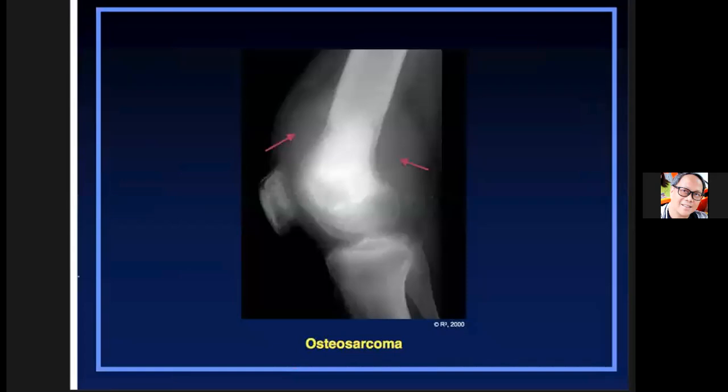So this is osteosarcoma. Can you see what type of periosteal reaction this is again? Anyone tell me? Codman's triangle. Okay, can't hear you very well. Well, yeah, you can see the soft tissue involvement also. Aside from cortical destruction, I don't know if you can see, there are very subtle spiculations over here. Okay.